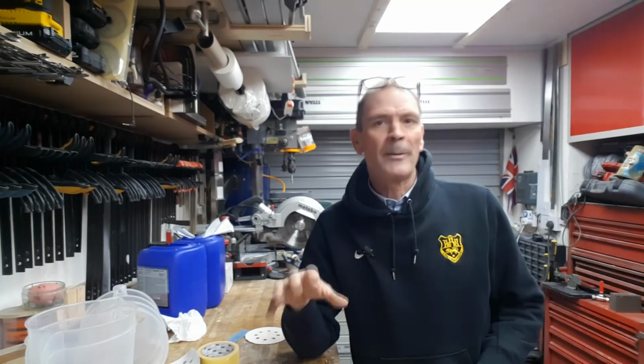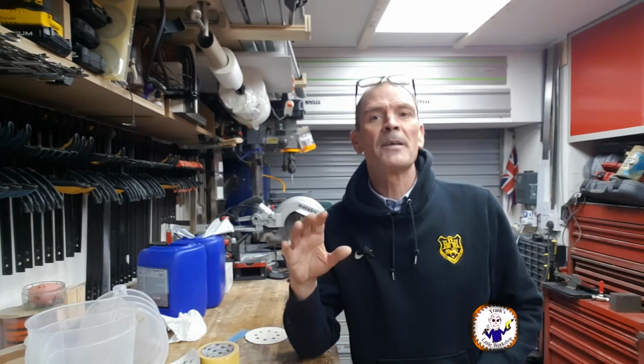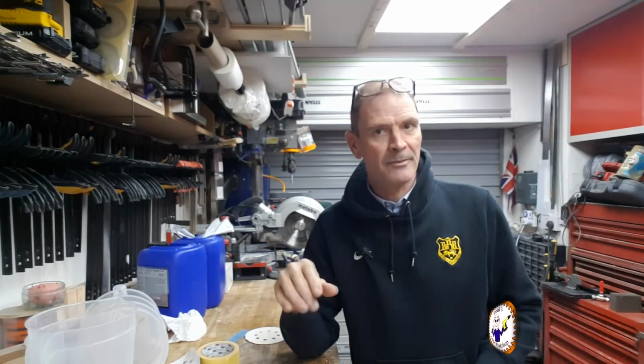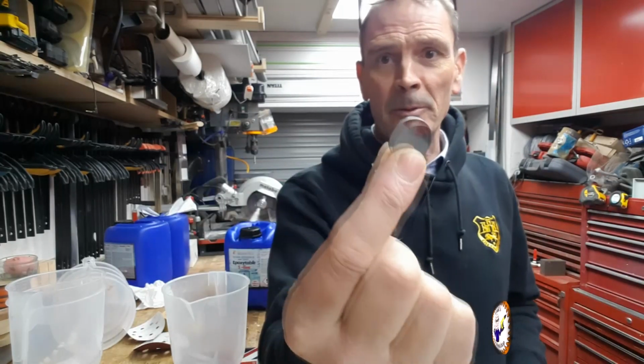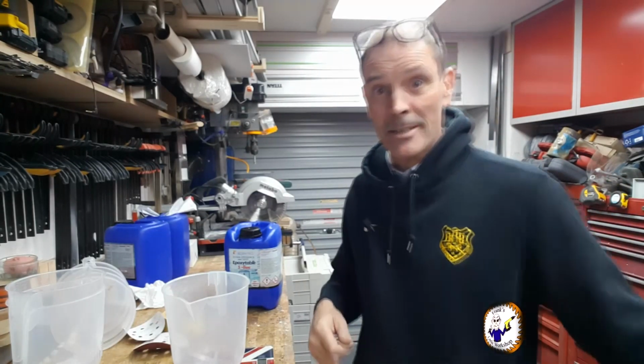So if I make up about 2.5 litres of resin, it's better to make up too much than not enough. So I shall make up 2.5 litres of resin, and then we're going to pour it on the table. Right, just got brave enough to start mixing up the resin, and my bloody scales went flat, my battery went flat. Right, let's mix up some resin.